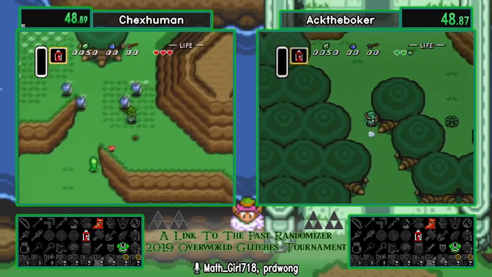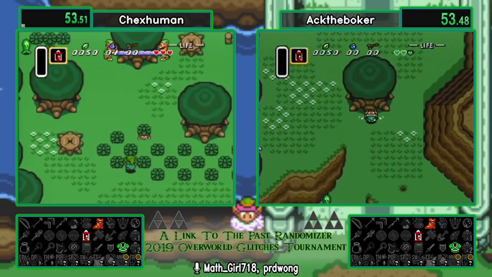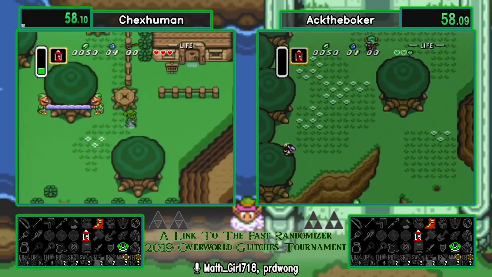Yeah, the boots just allows you so much movement. And Chex is getting a lucky bomb pull there. That we just have the Overworld glitch seeds start with boots right from the beginning.